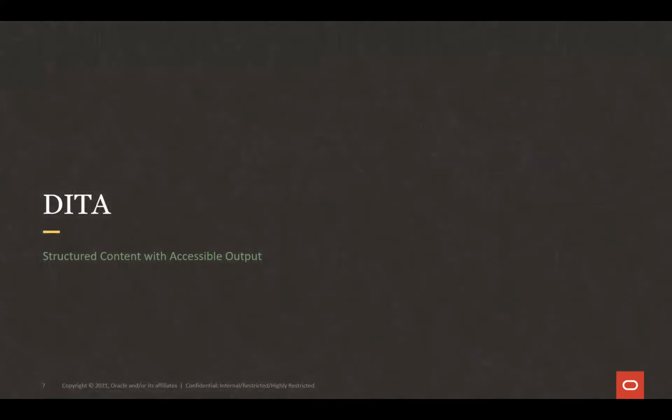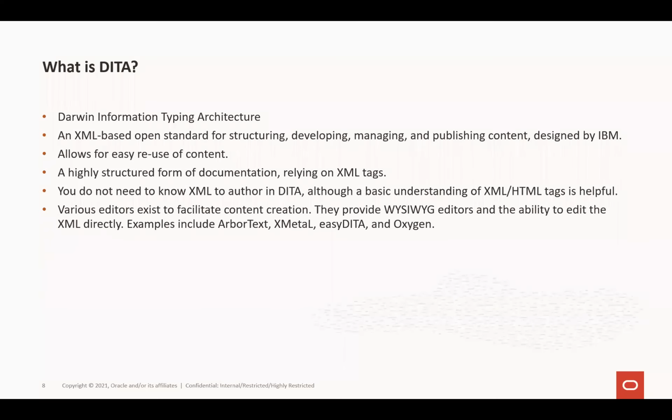Now, Oracle's solution to this was using DITA. And DITA stands for Darwin Information Typing Architecture. I have been using this for years and I still have no idea what that actually means, but it's an XML-based open standard for structuring, developing, managing, and publishing content, and it was designed by IBM.